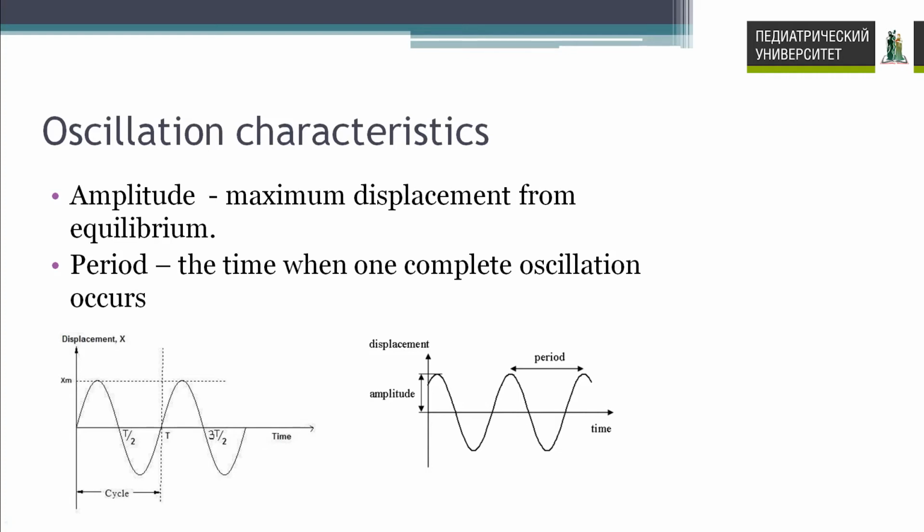What is the period? It is the time in which one complete oscillation occurs. This is a very important point. Let's look at the picture on the right part. You have the period as the distance between two peaks on this chart. For example, this is a full oscillation. Or from this point, on the one hand, through the zero position, on the other hand, and come to the zero position again. It will be one full oscillation or full vibration too, and the time of the period is from this point to this point.